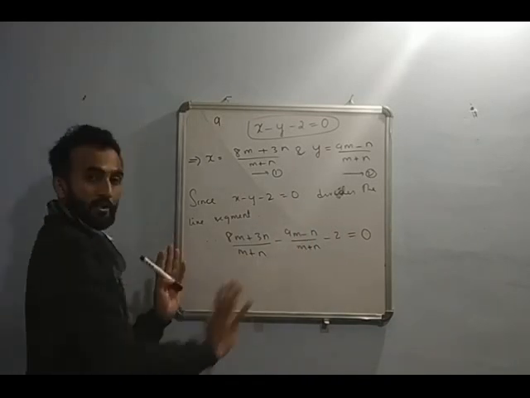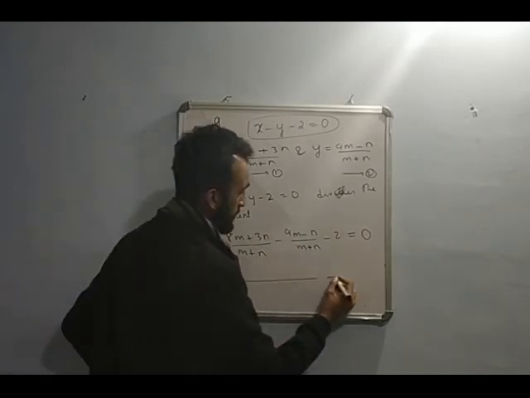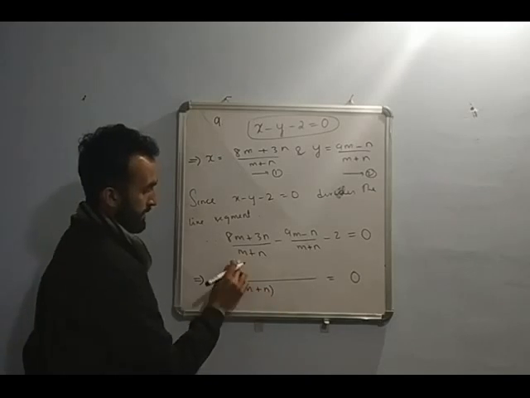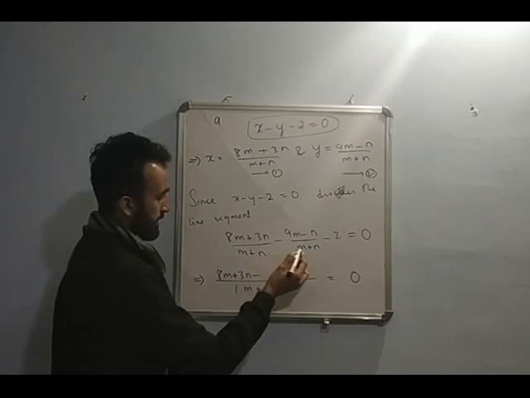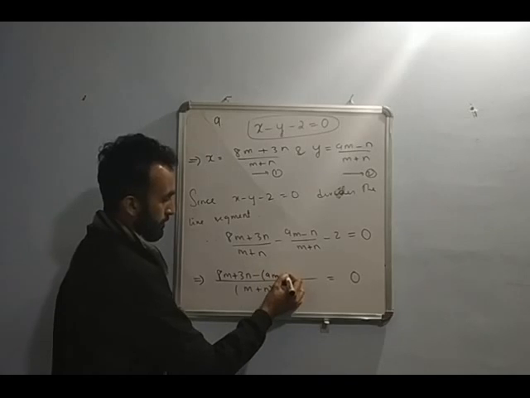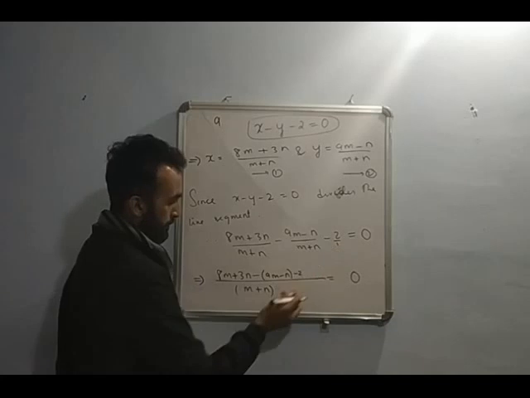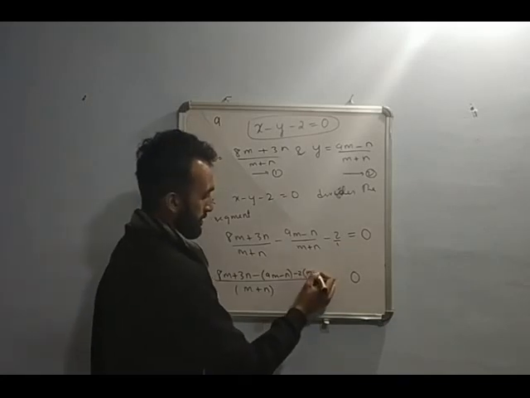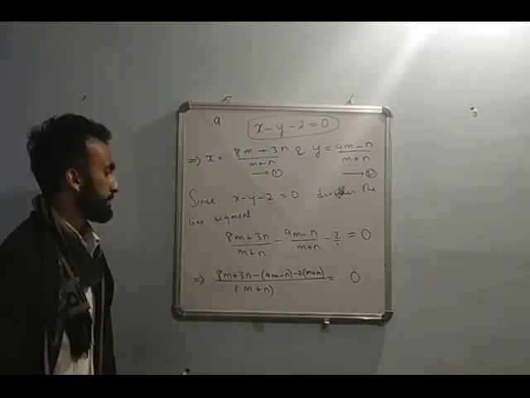I have an equation now. I'll get the ratio, means I will take the LCM here. LCM is m plus n. M plus n one time, so this will be simply 8m plus 3n minus m plus n one times. 1 will multiply with the bracket because the outside is minus. Minus 2. There is 1, m plus n times, so 2 into m plus n. LCM, no problem, right? Understood up to here? Just check. Pause the video.